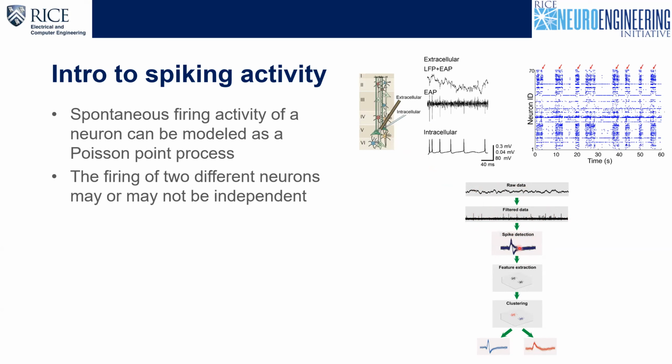Now, the concept is that each neuron or each different type of cell would have a different waveform shape. Over here, you can see two waveform shapes being overlapped. This one, and the second one goes up and goes down and then goes to baseline. The reason you have so many traces over here is just trying to capture all of these traces. So whenever we see this spike shape, this is one particular neuron firing. And when we see a different spike shape, we would say a different neuron is firing.